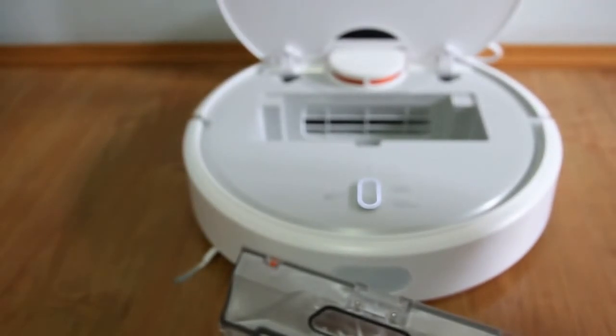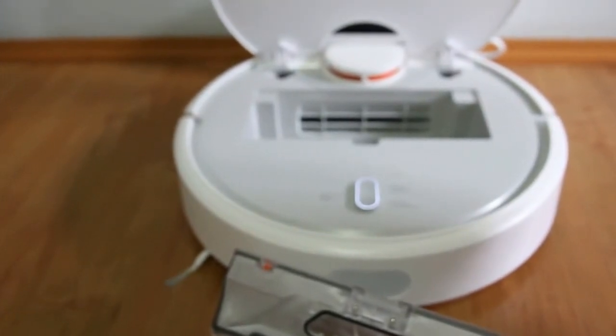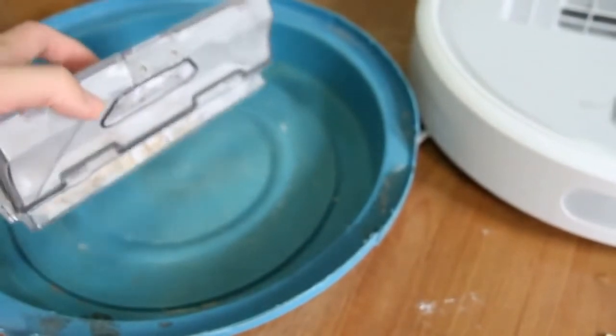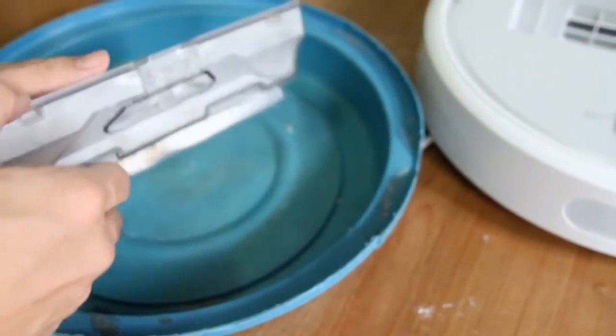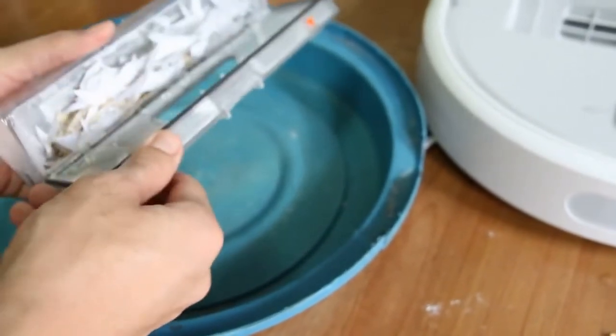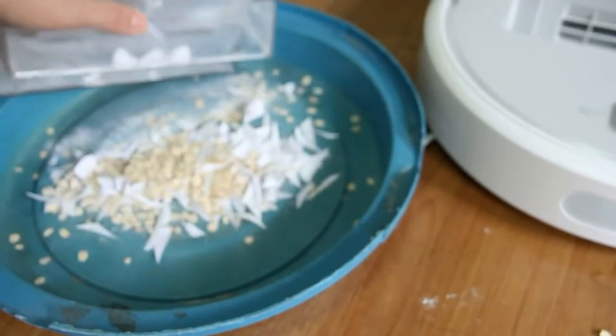And let me just get something to dump the dirt on. I'll pause the video. Okay, now I'm back. I'm just gonna dump all the dirt here in this plastic container here. Okay, to open the bin, you just have to pop this out. There's no locks here, just pop this out. Okay, and dump the dirt here. This is how much dirt it got.